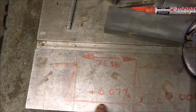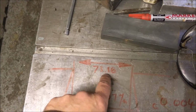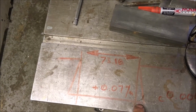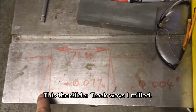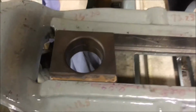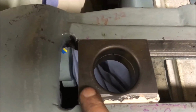Out, that's the size of it. It's 73.16mm wide at the top, and it's plus 0.07mm wider at the bottom. For those of you that like the old money, 4 groats and 2 camels, or 4 thou if you like. Well, I've machined the block. I didn't video it because you've seen it all before.